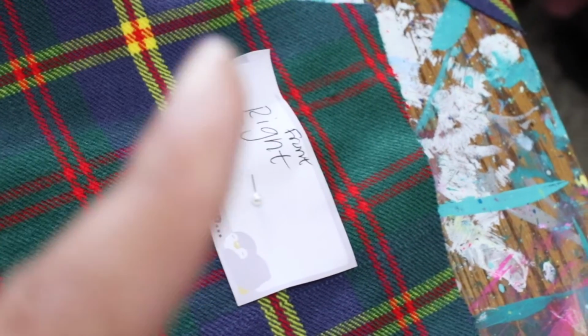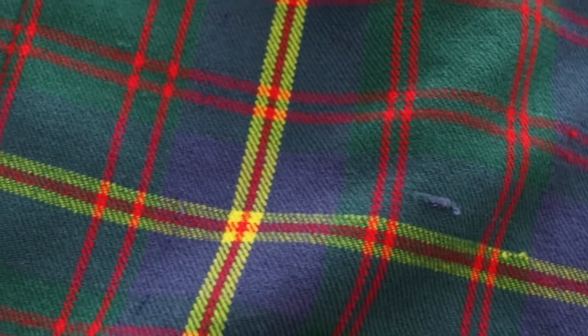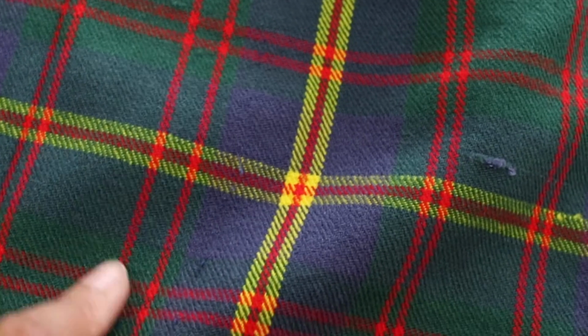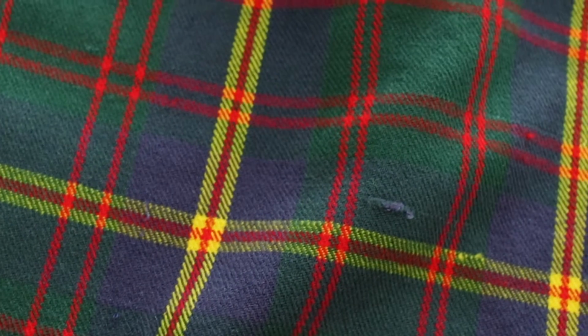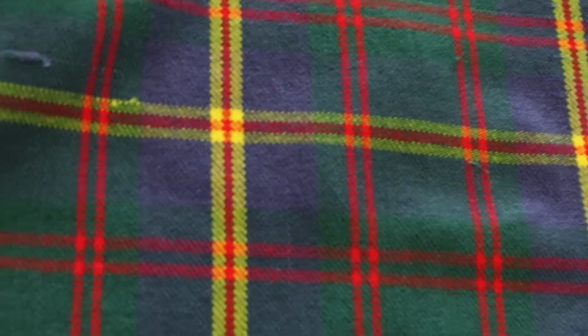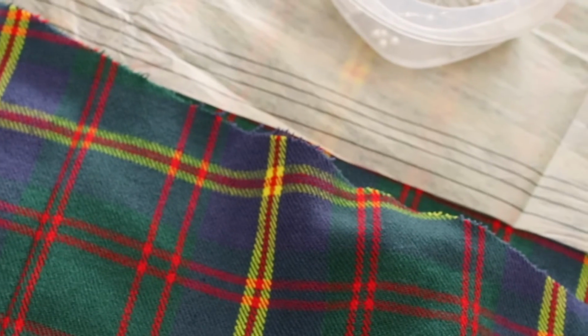Look, thin, thin, thin, thin, thin, thin. Oop! Someone was drunk doing their job. So I am going to have to flip this the other way and try to match the thick lady to the thick lady. So yeah.